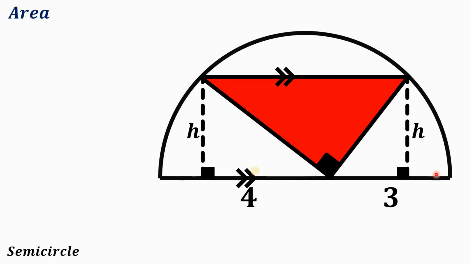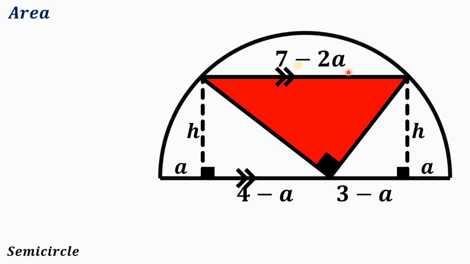Now, let's call this small segment A, since by symmetry, these two segments are the same. Now, we know for sure from this intersection to this point is 3, and from this intersection to this point is 4. In short, if this segment is A, then this segment right over here simply equals 4 minus A, and the other one is 3 minus A. So the total is just 4 and 3. Now, since we have a rectangle here, and this part is 4 minus A and 3 minus A, the length of this rectangle simply equals 7 minus 2A. So this will serve as the base of our triangle, and H is the height. So if we get the values of A and H, we can find the area of this red triangle.